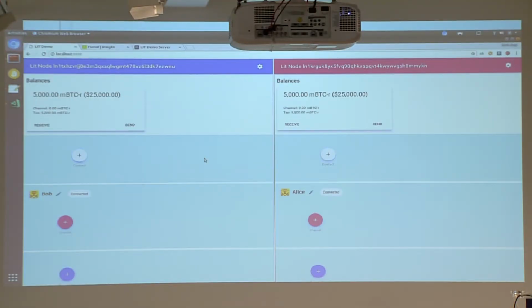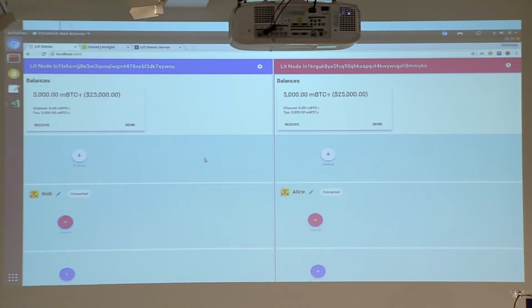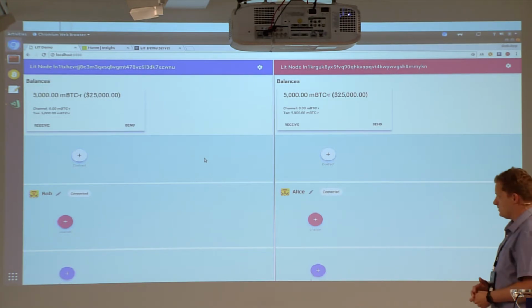I wanted to show you how the discrete log contract setup works. So the example I gave for making a forward contract is actually what I'm going to do now. So over here, you see 2 nodes of LIT, which is the Lightning Network implementation that's being worked on at the DCI. We integrated the discrete log contract technology into that, so it's part of it. And this is sort of the preliminary user interface, if you will.